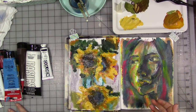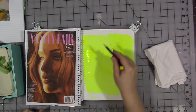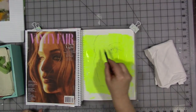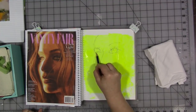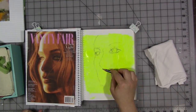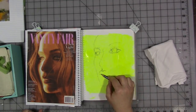That being said, I have this face, which is the cover of Vanity Fair for March 2018. I'm going to cut away here to the footage of me doing the page of the face. And I want to use the cover image as inspiration for my painting. I don't want to copy it exactly. That's not who I am. I want an expressive, abstract or semi-abstract image, and that's what I'm shooting for. So I decided to first do it in a journal, and then I will do a small canvas, and then we will pick one, and I will do it on the big canvas. So we're going to start first with the face.